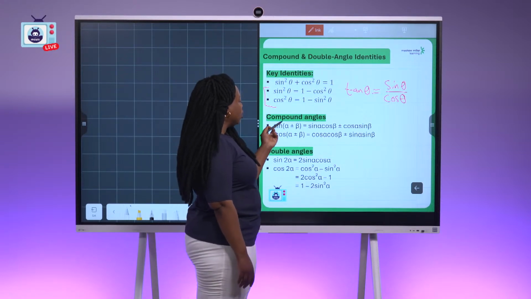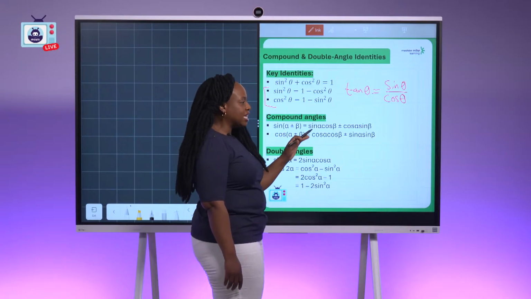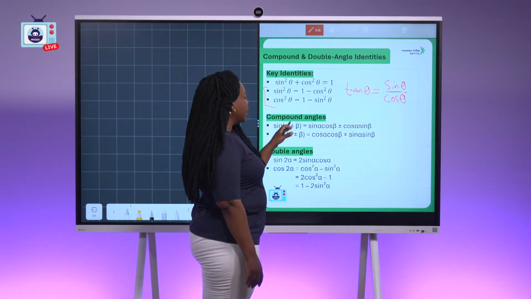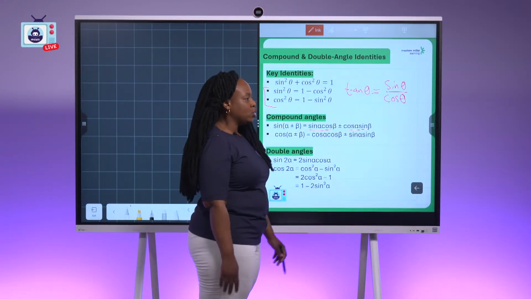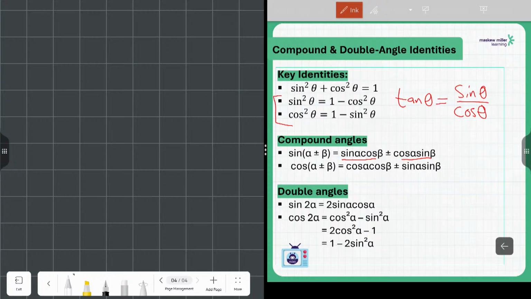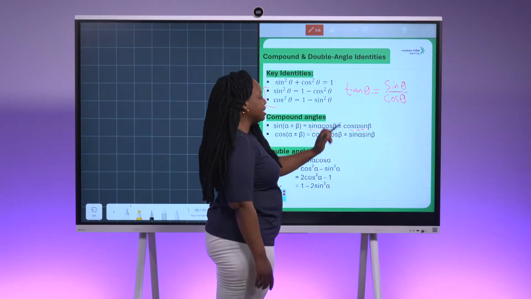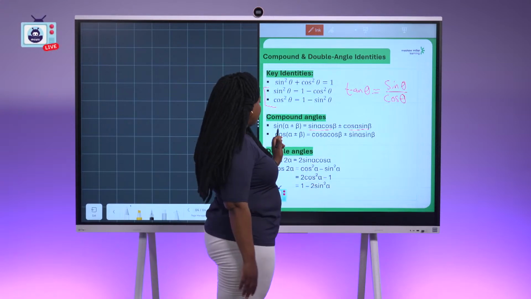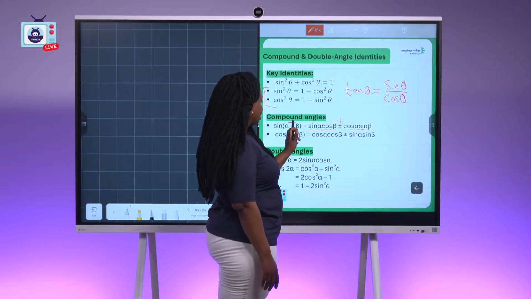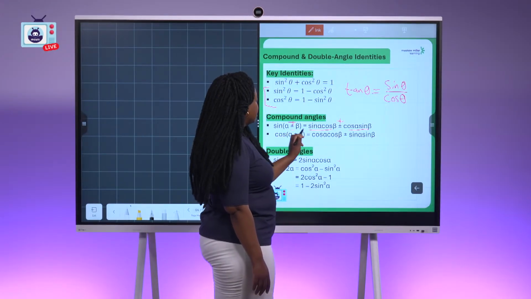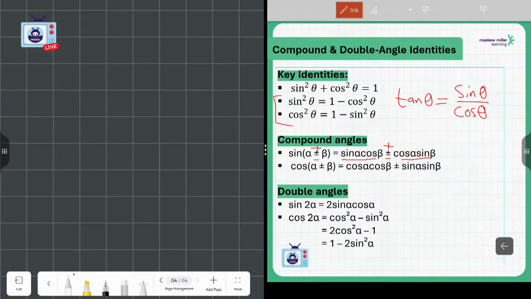So if I have sine of alpha plus or minus beta, what we are saying here is that if I have sine of alpha either adding or subtracting beta, it is only going to give me this on the other side, as what it is equal to. But you need to bear in mind that when I'm dealing with sine, what changes or alters are the ratios, which are sine and cos, and then the sign itself stays the same. So if it was sine of alpha plus beta, then I will have my plus, right? So that's what determines that. If I had minus, then I will stick with minus, but the rest will stay the same.